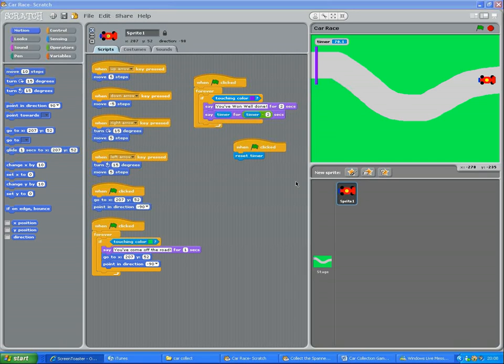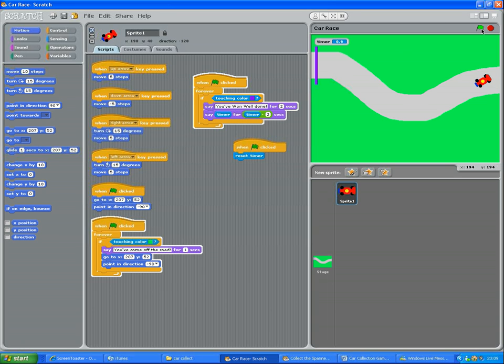Right, hi there again. This is another how-to guide of adjusting the race car game which we've looked at before and turn it into a car collection game. Now, if you remember from before, this is quite a straightforward game where you just control the car and it moves around the screen, avoiding the green on the side, and you get to the end and you win.